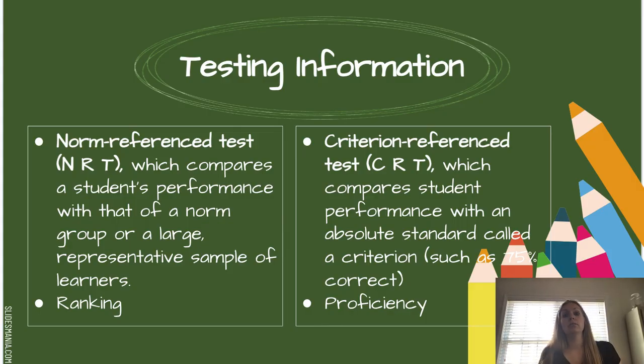And then criterion is just looking at the proficiency. So usually I did 70% or higher. If they were 70% or higher, then in my head, that's proficient. I did not do A, B, C, D, or F just because I wanted them to perform above 70% to make sure that they scored either that 4 or 5 on their end of grade testing. So these are 2 great ways to evaluate where your students are and how to further extend their knowledge with the norm or reteach, but also to see where they are proficiency-wise.